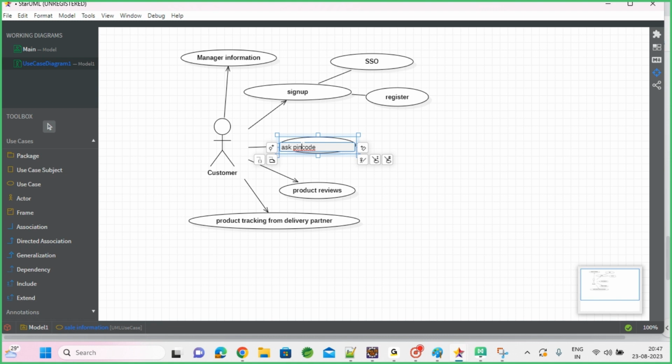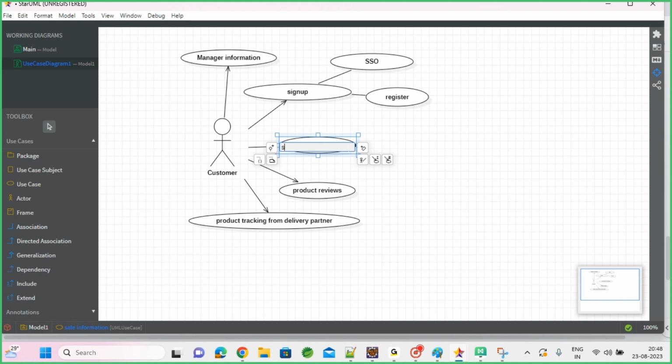Maybe if it's his first time, put a flag and ask for the pin code on first login, or else during sign up, whatever pin code he has given, consider it as his delivery location.